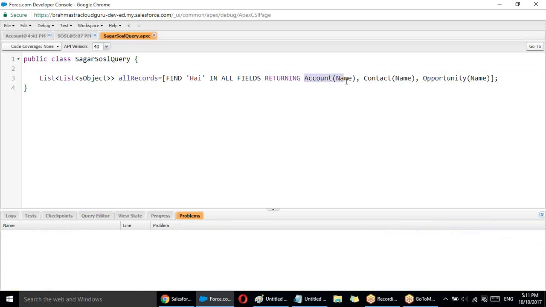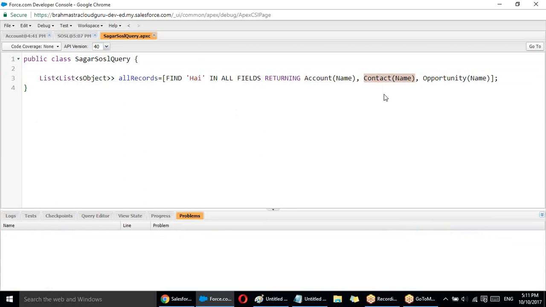So account records are inserted in this list first, so their index position will be the 0th index position. So this variable's 0 index position is occupied by account records from the account object. And the contact object related records in the query result occupy the next position, that is 1.